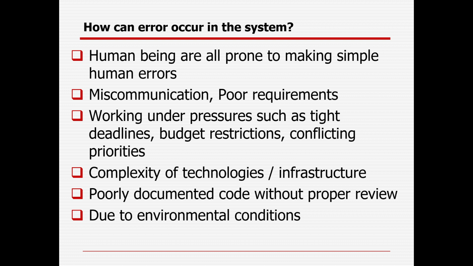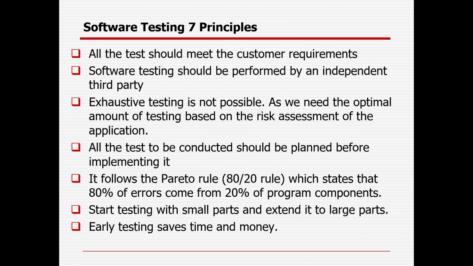And environment condition, right? The environment is not proper, right? Suppose you are doing some testing in some environment, but that environment is not up to date, or it is not integrated to the other peripherals. But in case that code is moving to real time, that might have some breakage. So those are the different errors, right? Those are the different kinds of conditions from where errors might come in your package or system or application.